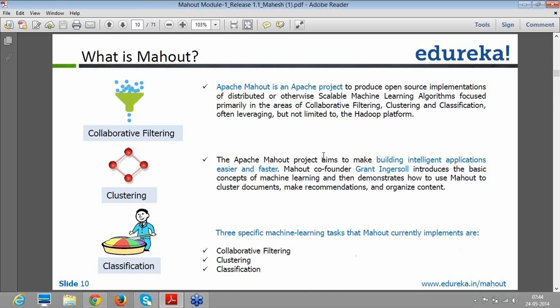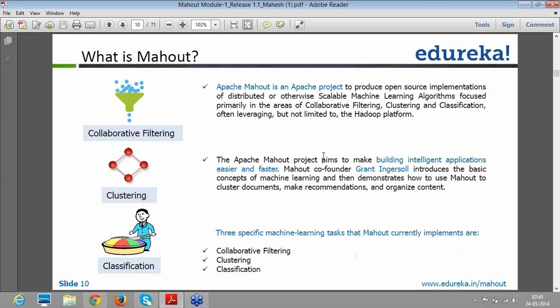Then similarity metrics. We'll cover today both similarity by correlation as well as similarity by distance. We'll see where similarity by correlation will be utilized and where similarity by distance will be used. Finally, we'll end our discussion today by covering distance measure types. There are various distance metrics available in Mahout, up to around 6. We will look at all those different types of distance metrics, understand the difference between each of them, and how we can leverage them in different situations.